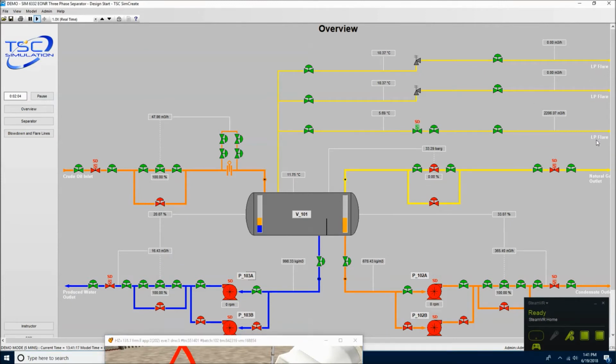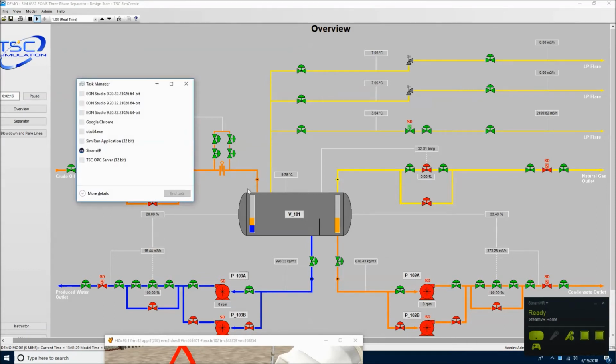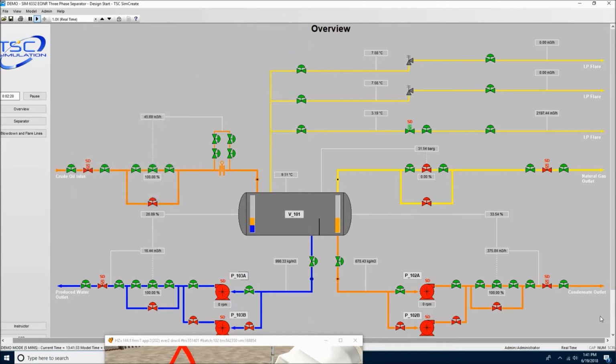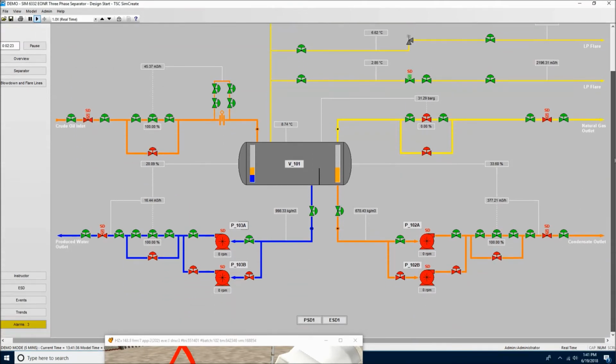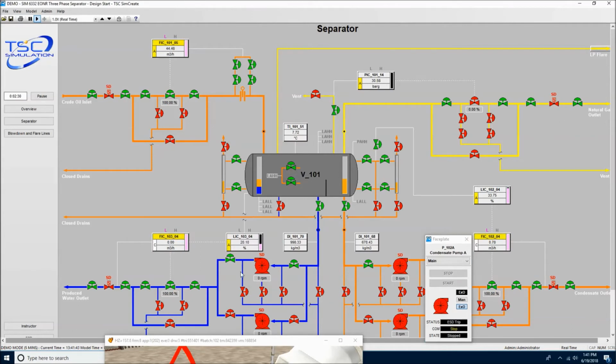There's actually more stuff if you click one of these. They're somewhere around here.